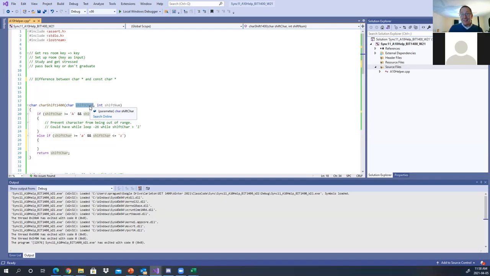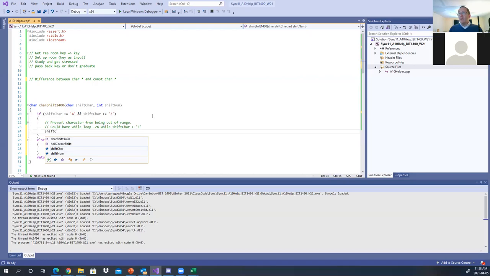So C in ASCII is 2 greater than A at 67, so 69 is uppercase C. D is 70 in ASCII. So let's say my character here is D. Well, I'm checking to see if it's between 67 and whatever the heck Z is in the ASCII numbers. That tells me if it's in that range. The easiest thing I could do here is not going to be the right answer. There are two different approaches I could take, but let's do this.